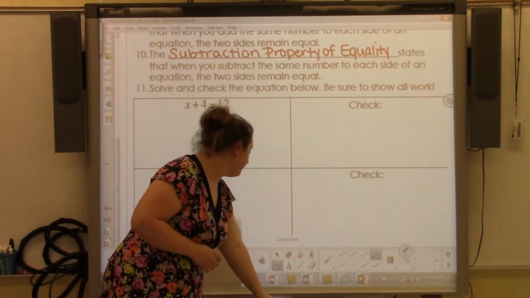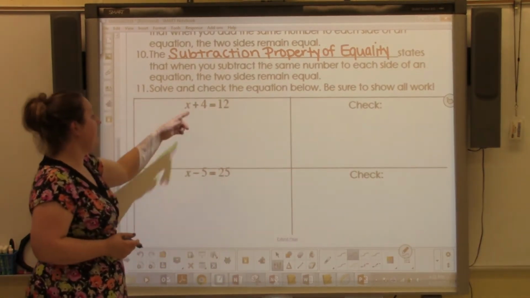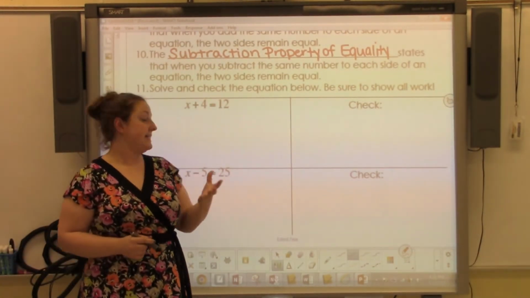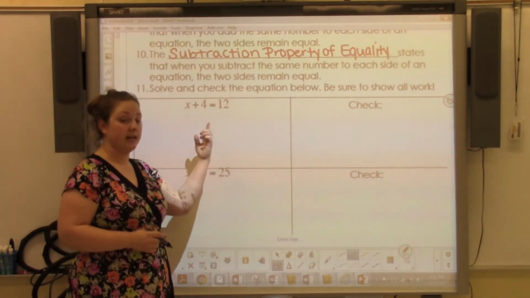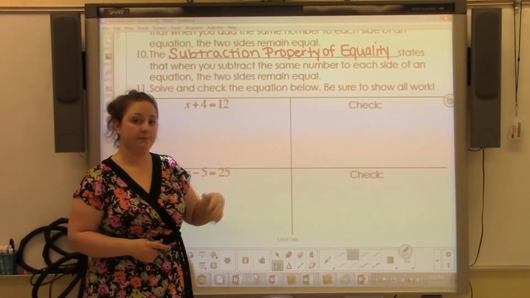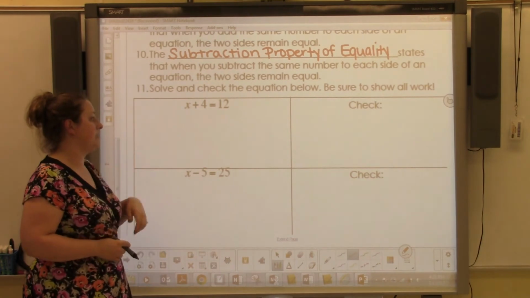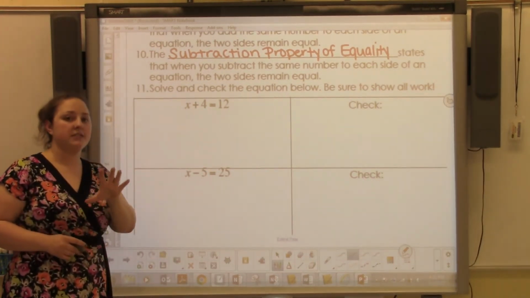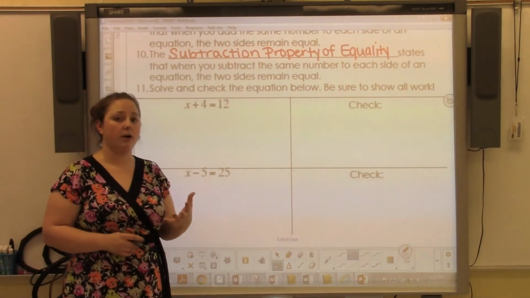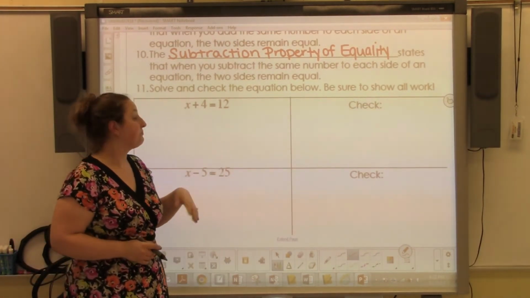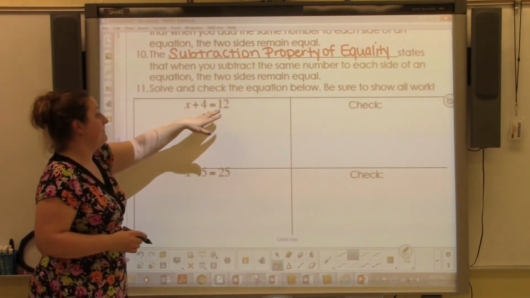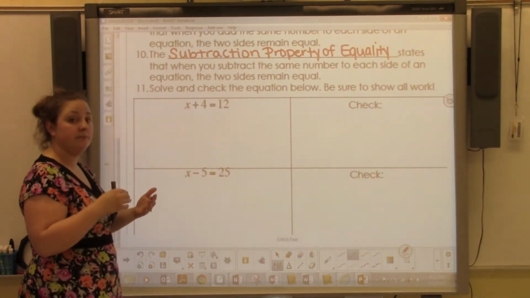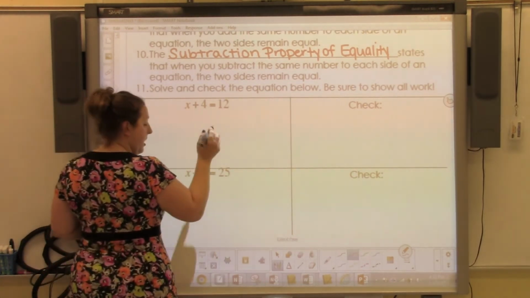So let's take a look at our first example, and we have x plus 4 is equal to 12. That literally means that some number plus 4 is going to give me 12. I'm sure you're thinking in your heads, well, I know what I can add to 4 to get 12, but we need to show the steps so when we see more complicated problems, it makes sense. So, we're adding 4. We want to do the inverse of that. The inverse of adding 4 would be subtracting 4.